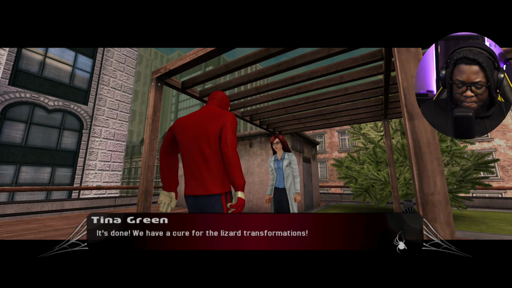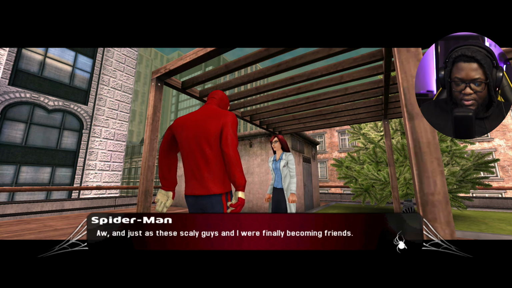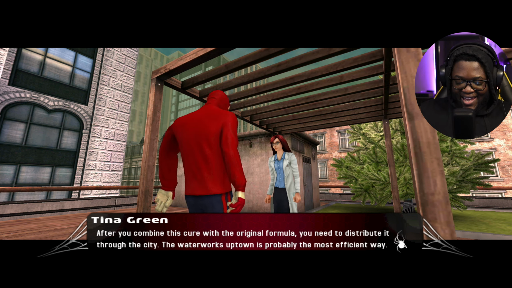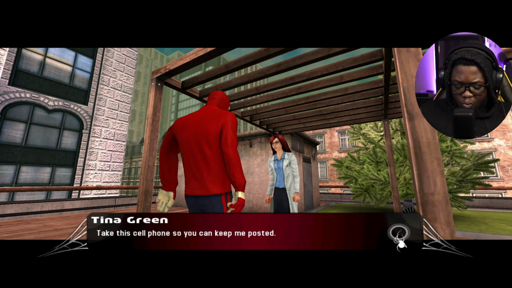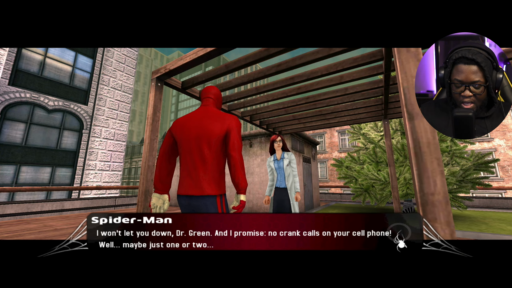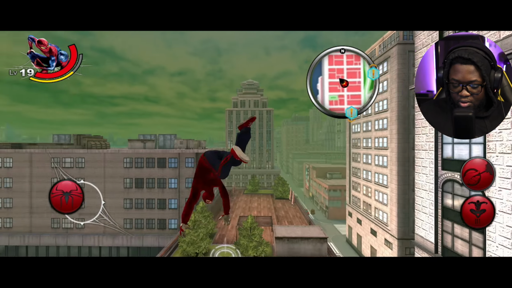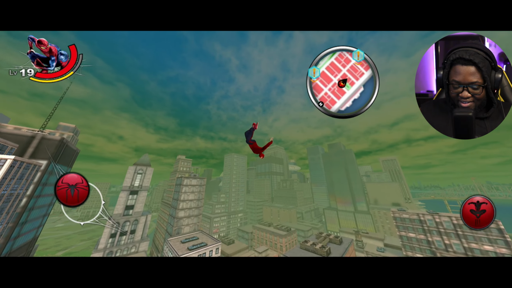It's done. We have a cure for the lizard transformations. And just as these scaly guys and I were... Hey, finally shut your ass up, friends. Man, I don't think she wants to give him a kiss anymore. The original formula, you need to distribute it through the city. The waterworks uptown is probably the most efficient way. Here's my cell phone number so you can keep me posted. Oh, okay, Doc. I won't let you down, Dr. Green. And I promise, no crank calls on your cell phone. Okay, that's so cringe. Come on, Spidey. Come on, Spooder. I see what you're doing, Doctor. She's slipping that phone number in there.